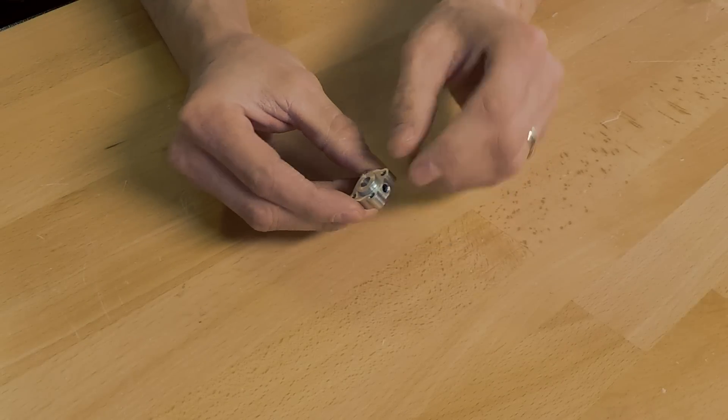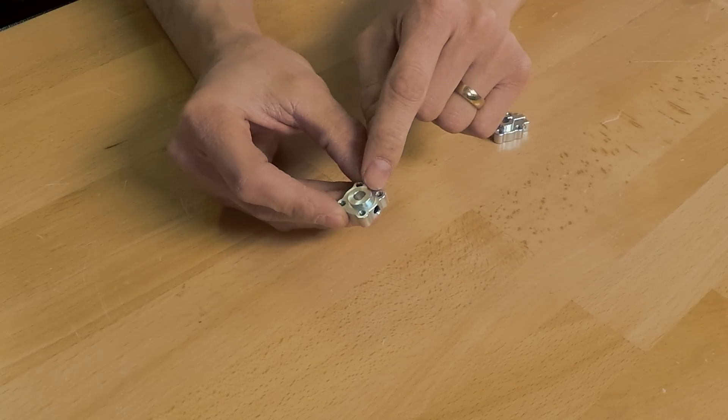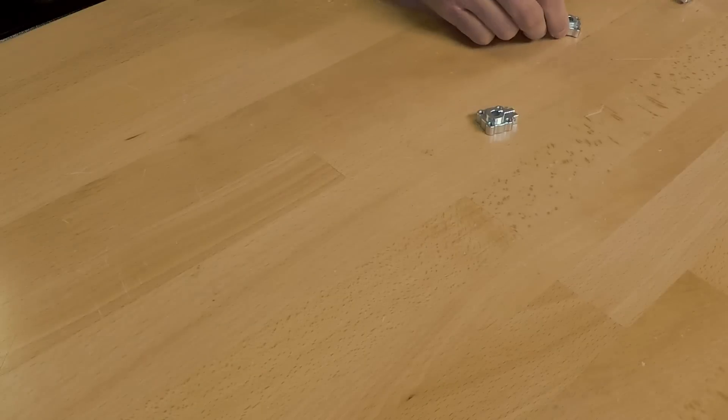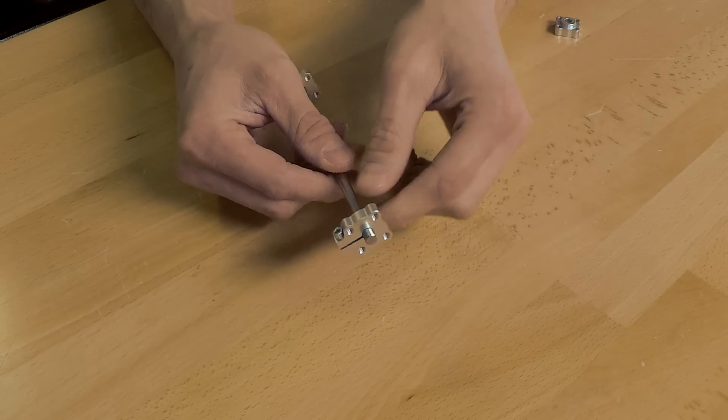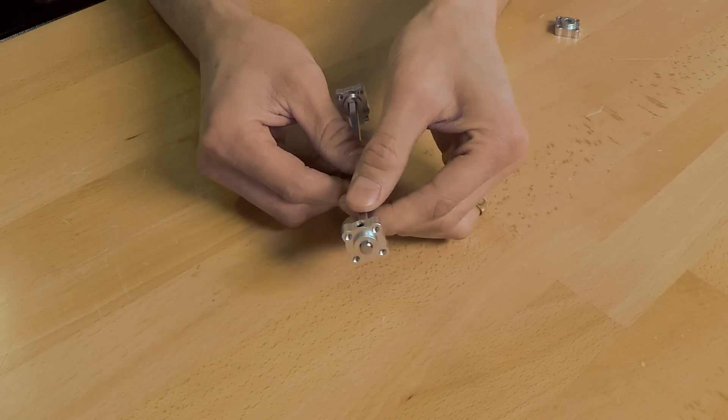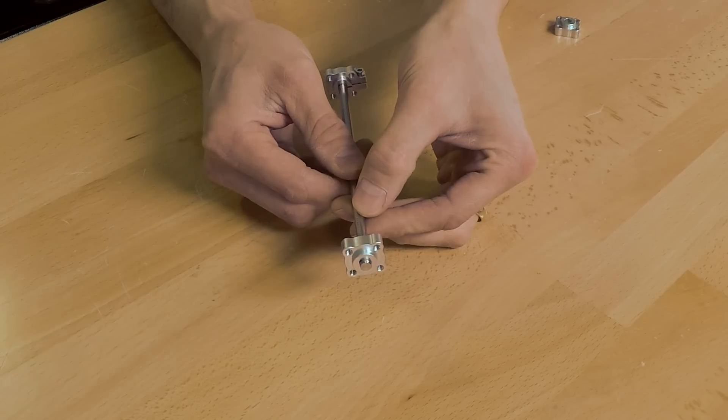the set screw actually runs down on the flat. The reason we do that is so they'll slip right on the D-shaft, and without even being tightened, they'll lock down. That way, if you're running ball bearings or things like that on your shaft, it does not mar up the shaft where the bearings will rub - it only comes in contact with the flat.